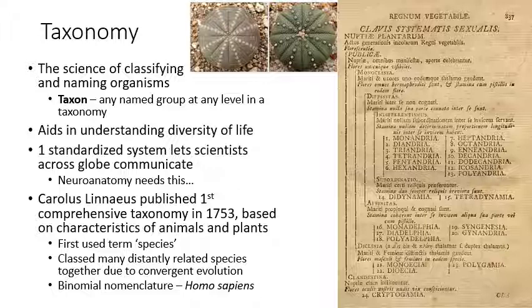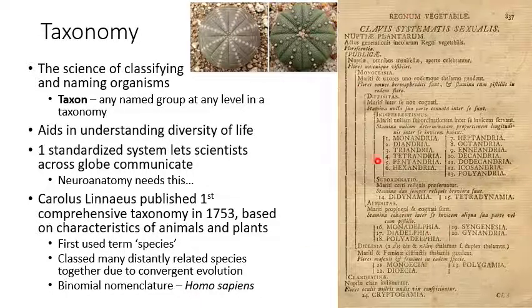He's also the first scientist to use the word species, and of course we still use that one. He also came up with binomial nomenclature, which is the system used to name any species. In binomial nomenclature, you put the genus name and then the species name, with the genus name capitalized and both of them in italics. So for us, our species name is sapiens and our genus is Homo, so we are Homo sapiens. That system for naming species is still used today.